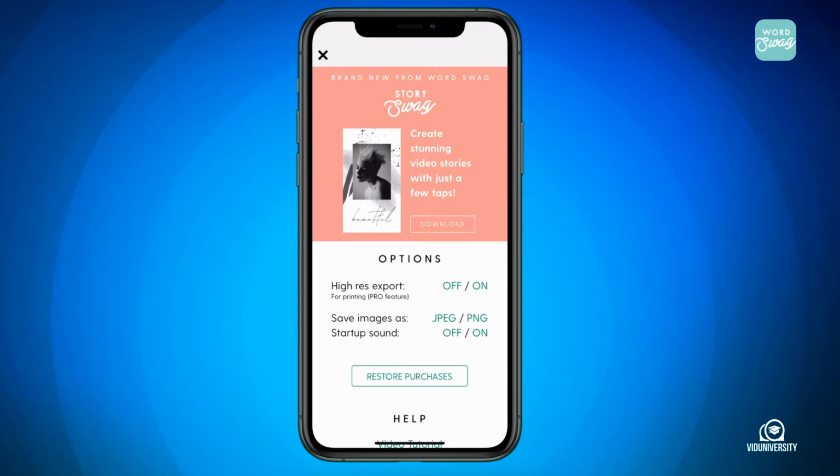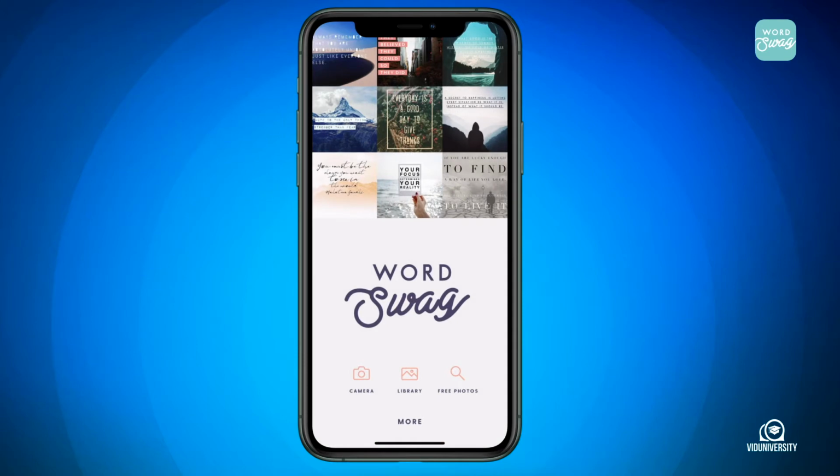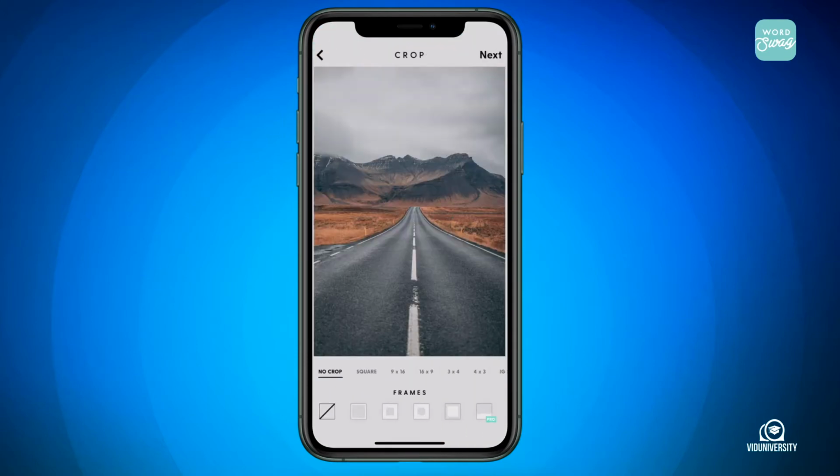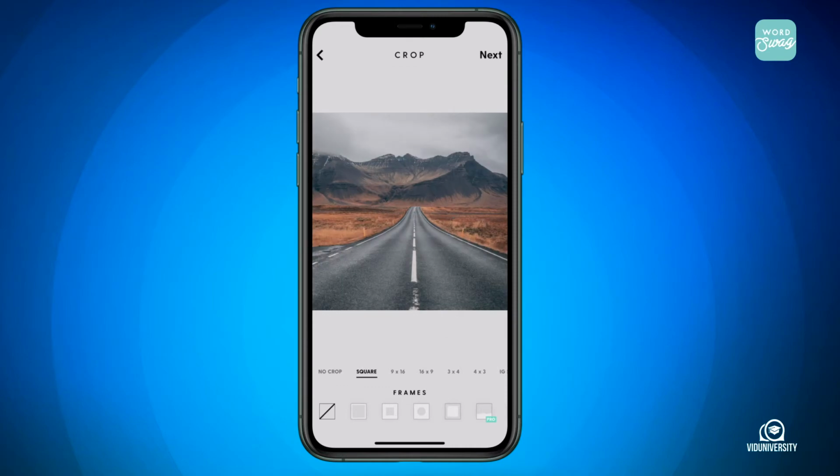I'm going to go ahead and pull an image from my library, and once I have my image, I'm automatically brought to crop. Now, WordSwag is built for social media, so you're going to see some common sizes such as square, 9x16, and 4x3.